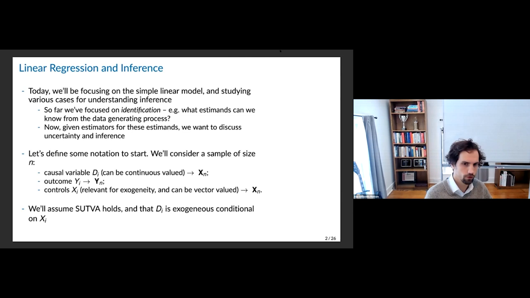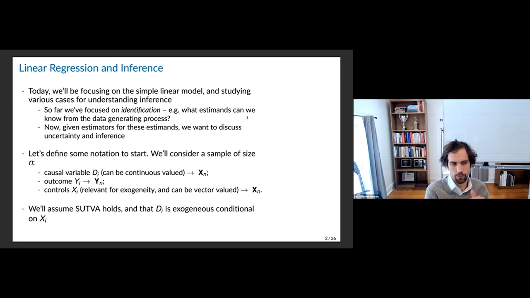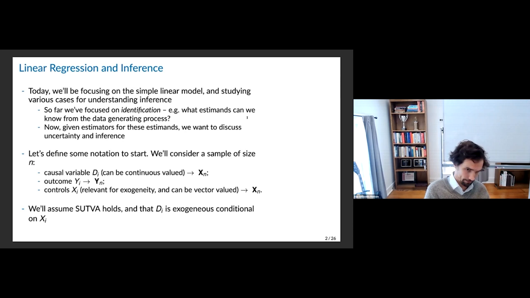We're going to go back to SUTVA world. We're not thinking about spillover problems, at least for the purposes of identification. We're going to talk about spillovers in terms of inference, but not for the purposes of pure effects or spatial interactions. We're going to assume that we have some kind of conditional exogeneity — strict ignorability holds in some way. So that's the starting point. Think of this as the best possible scenario: regression works, and now we want to talk about how we should be quantifying our uncertainty.